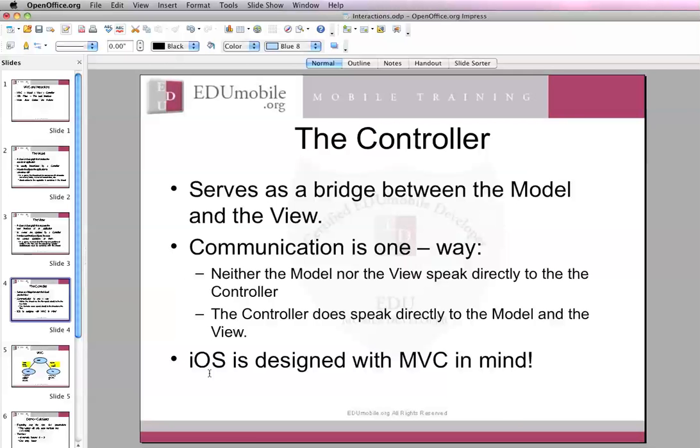If you write an application in an ad hoc manner, throwing things at the application and making it just work without thinking about model view controller in the back of your mind, you'll get into trouble later when it comes time to make changes to your application or extend its functionality.